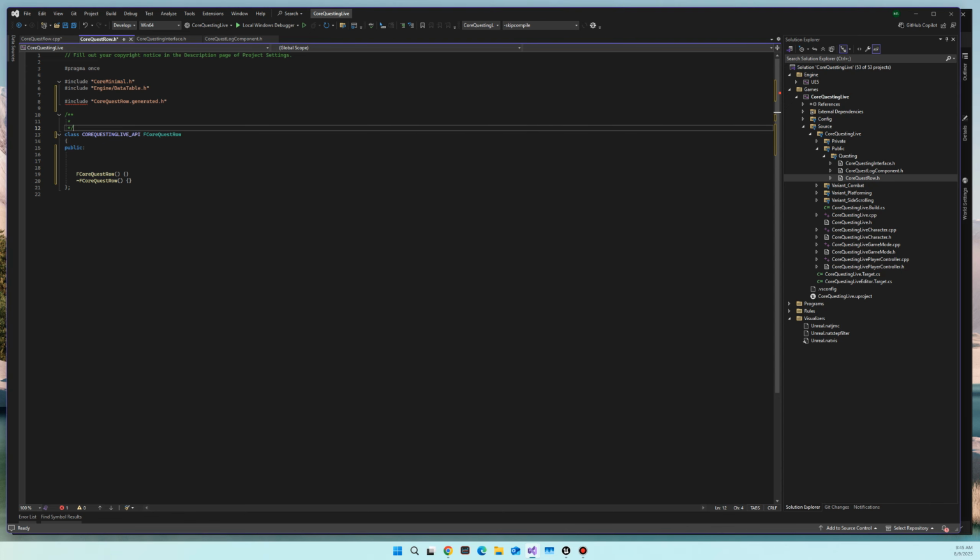I'm going to need to put a USTRUCT BlueprintType so that this will show up in the editor. I'm going to reclassify it as a struct, and since we're using the generated header here, we also need to add the GENERATED_BODY macro right here.